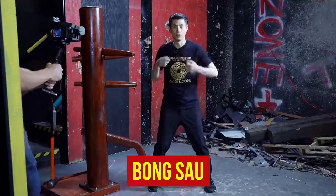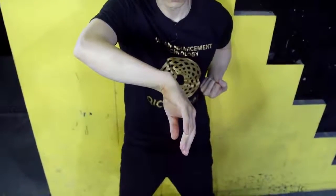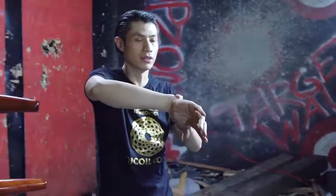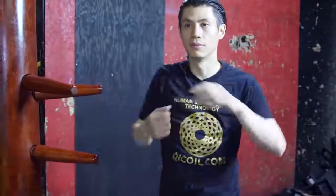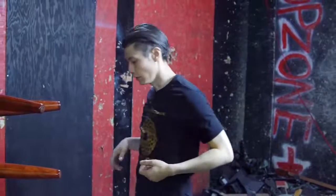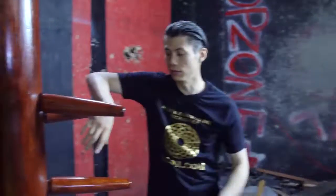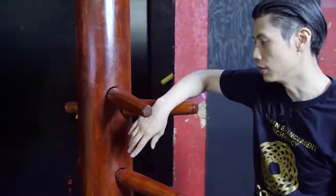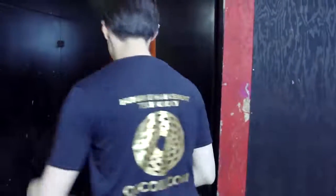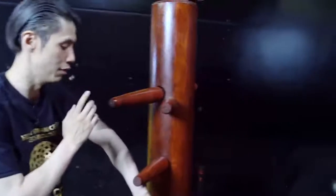Bong Sao, also known as the wing arm, is like this. Your wrist is at your center line, your fingers are pointing forward, your hand is flipped over backwards, your elbow is higher than your wrist. That's Bong Sao. On the dummy, you see it used like this, often with the Wu Sao, or with one hand, Bong Sao, like this. Or it can be a low Bong Sao, like this. With your left hand, same thing. Bong Sao high like this. Or it can be a low Bong Sao.